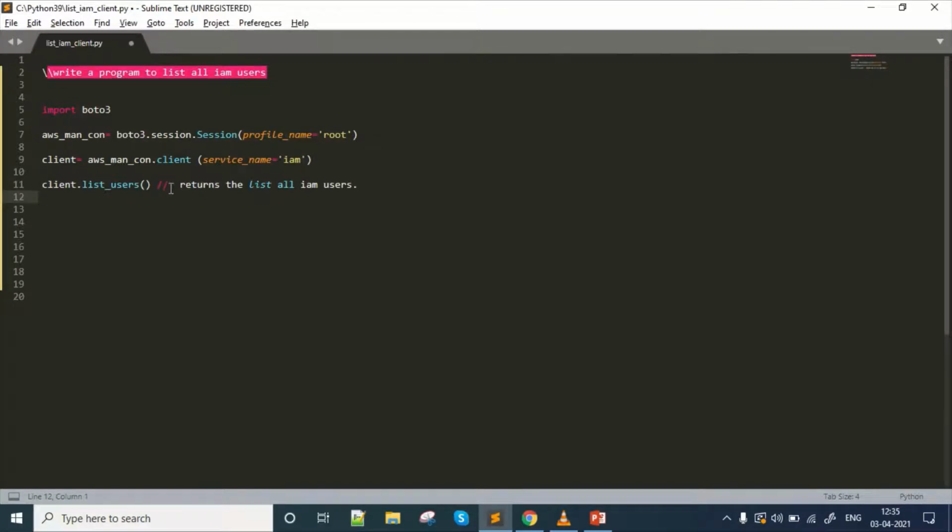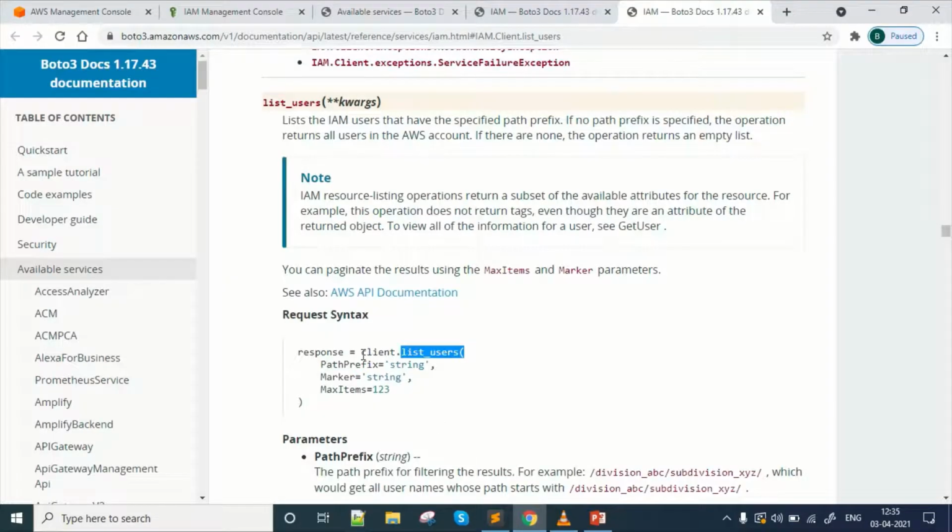Let me comment it. Let me print this and check the output. I want to print what output will be displayed here. Before printing, as per the documentation, I want to store this result into response.